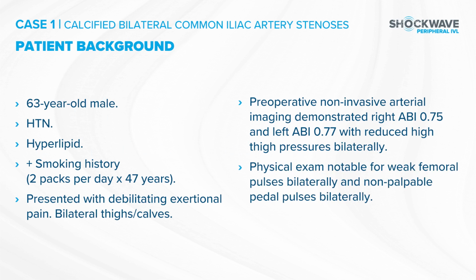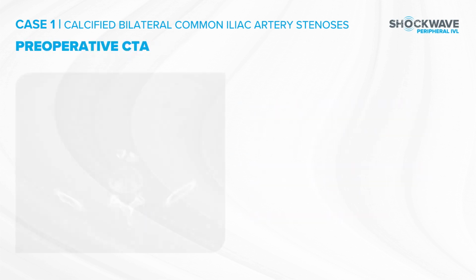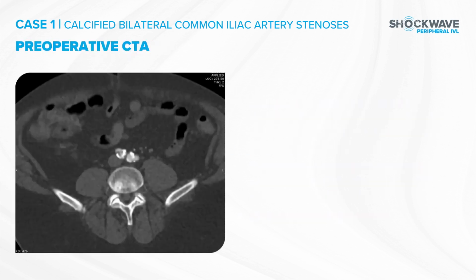So in this specific clinical scenario, I would achieve a CT angiogram of the abdomen and pelvis as well as a lower extremity runoff, expecting to find multi-level disease, but specifically looking at the aortoiliac segment in this patient. A preoperative CT angiogram was obtained, as you can see here, which demonstrated significant calcified plaque in the bilateral iliac arteries. Heavy, bulky luminal plaque contributing to bilateral significant iliac stenoses was demonstrated.